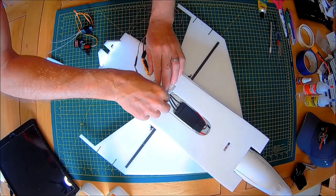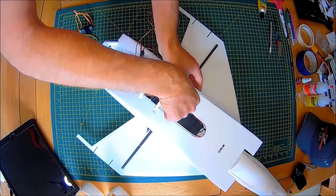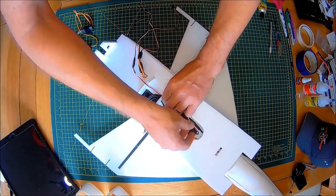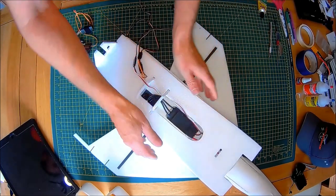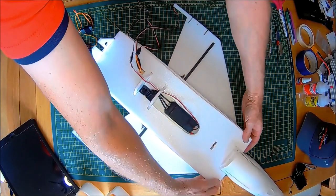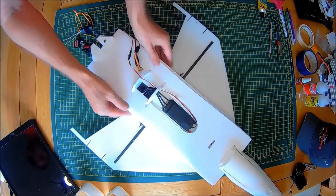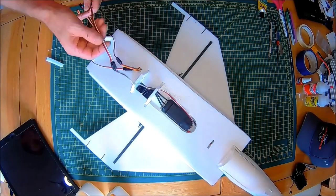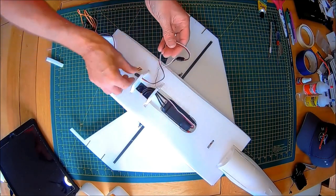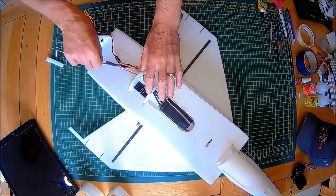Gently push it down into place, making sure that you've got a good bond against the reinforcement strips on the fuselage sides itself. Happy with that? Push it down. Fantastic, a lovely fit. Lastly, get your ESC servo lead and push it through the hole that's already on the top.